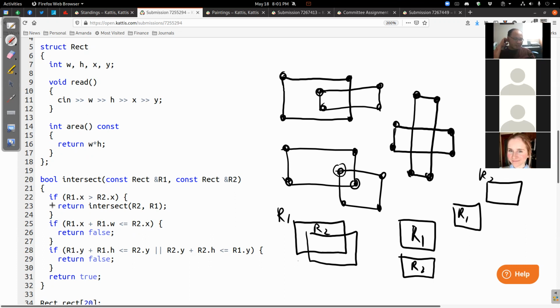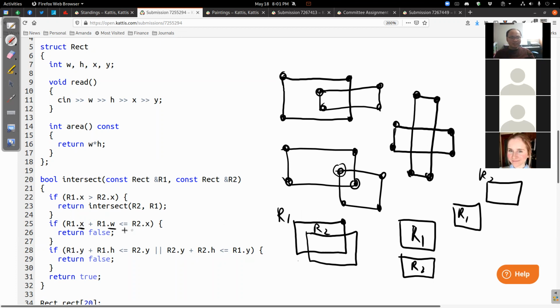With these kinds of problems, you probably will have a lot of cases to deal with, and by normalizing this, I have fewer cases to deal with. The way that I deal with this is, if it's in the wrong order, I just call the function itself with the right order by flipping them. Then I look at R1 x plus w, which is basically this point.